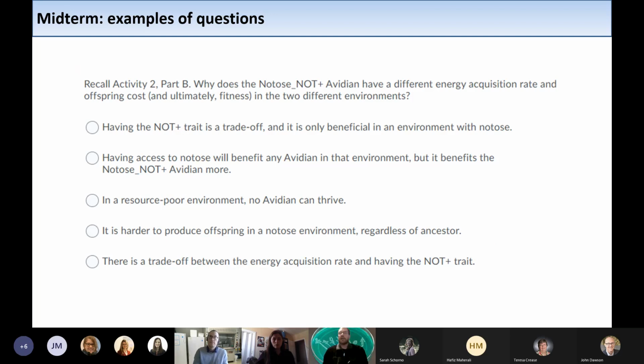I don't know, Catherine, did you want to talk briefly about the Avita questions? Yeah, sure. As I mentioned, the assignments that they were given for active learning assignments 1 and 2 also had questions which we instructed them to do, but that would not be part of the assignments themselves, they'd be part of the midterm. This is an example of one such question where they had to understand what had happened in the simulation and the evolutionary implications of what we'd done in the simulation.